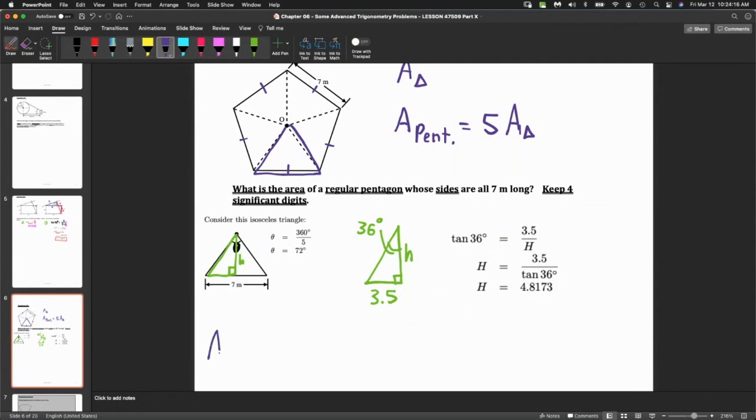So now we can finish up here. We know the area of this triangle, I'll just circle it for us. Give it a little bit of a, really? There, it just glitched for a second. We know that half the base is 7, and the height is that h value, which is 4.8173. And don't worry, I've typed it out earlier. That's 16.861.